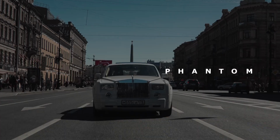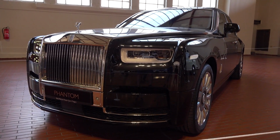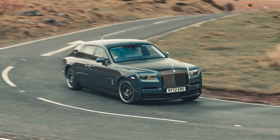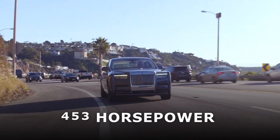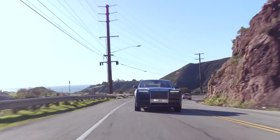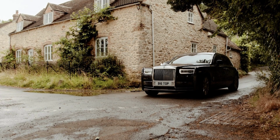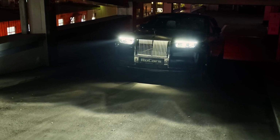With a net worth of around $500 million, adding a Rolls-Royce Phantom to his collection was like tossing another sneaker in the closet. It's a Shaq O'Neal thing. The Rolls-Royce Phantom is a 3-ton masterpiece. Its 6.75-liter V12 gushes out 453 horsepower and 531 pounds-feet of torque, making it glide like butter, no matter the speed. Speaking of a smooth ride, it also uses adaptive air suspension and rear wheel steering to make it the perfect ride.